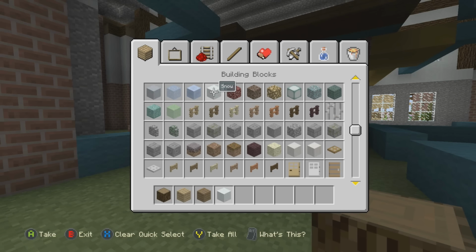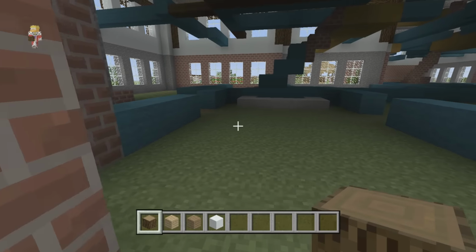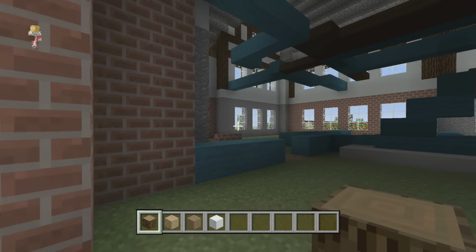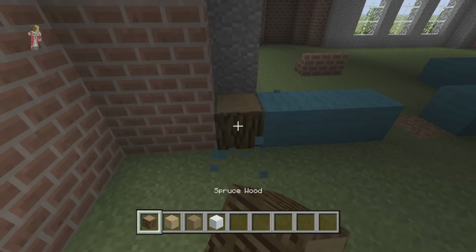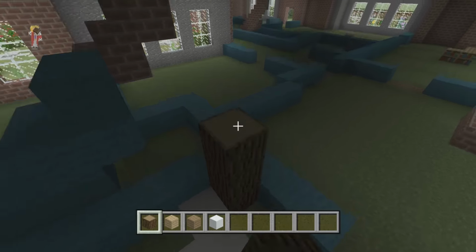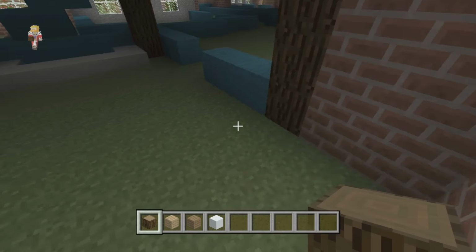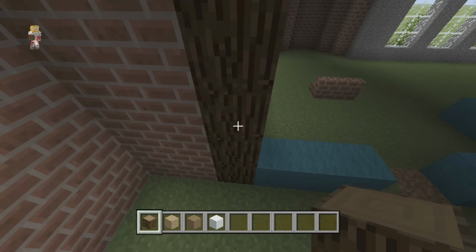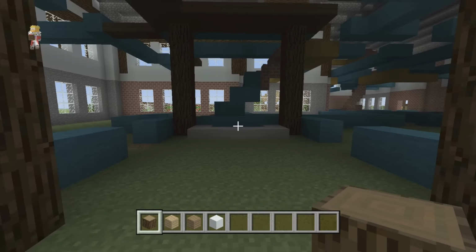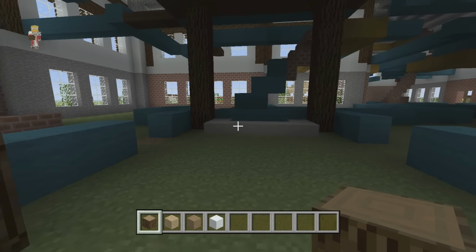It's either a very dark interior or a very light interior. And I think what we're going to do is go for somewhat medium floors, dark ceiling, light walls, but accented on the walls with darker blocks. So I think what we want to do is have something like pillars in the corners. Either side of this fountain area, we're going to have a nice pillar like this. And on this one, in fact, what we're going to do is bring the pillars out on that one and that one. See how that already is going to give us a lot of depth to the room itself. We're going to have a lot of ins and outs, a lot of little cubby holes for shelves and stuff, and that's going to work out really, really nicely.